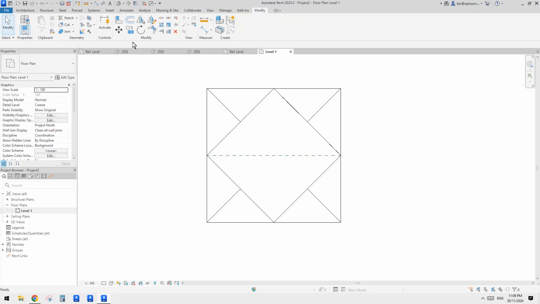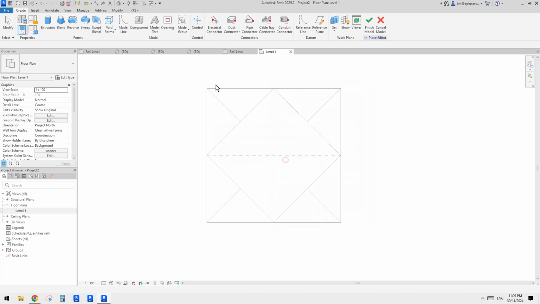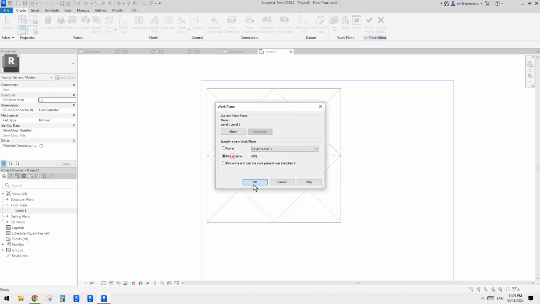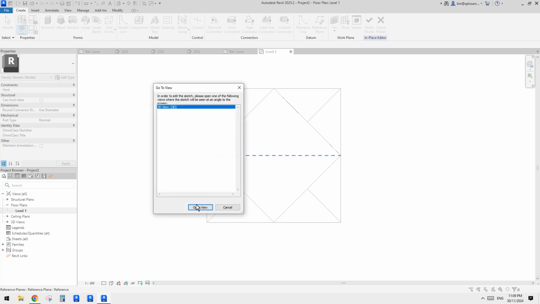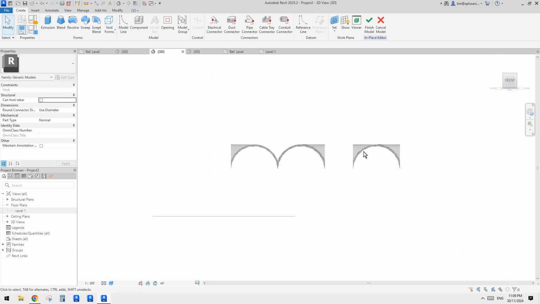How do we do it? Let's try model in place. Okay, so it will be a generic model. Set work plane, pick a plane. Okay, pick this reference plane. We don't have elevation, so it's asking us to use a 3D view. That's fine. We'll go to the front.